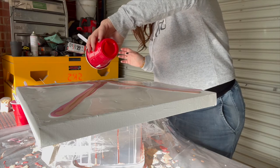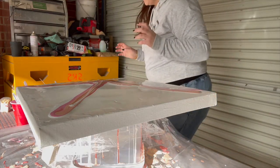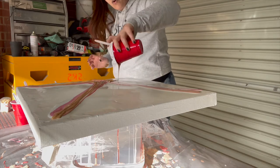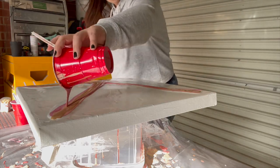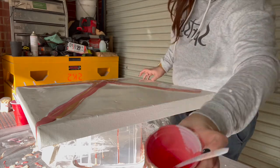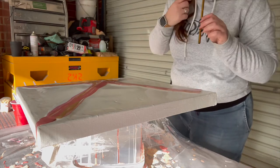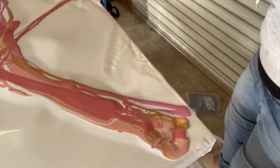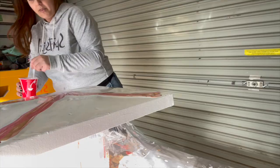You could also add one of your pigment powders at this point if you wanted to. I'll put some more gold out there as well. Now you could do this and just agitate the canvas around — you don't have to use the hairdryer. You could also use the straw method here, which works really well to blow areas of the paint around. You can see it does move the paint around, but I'm going to use a hairdryer in this instance. I'll finish pouring all the paints on and then we'll use the blow dryer.